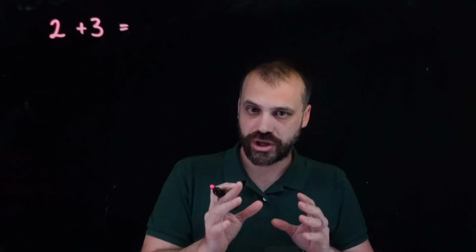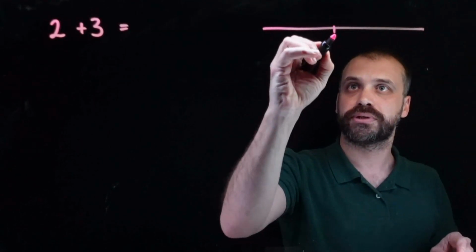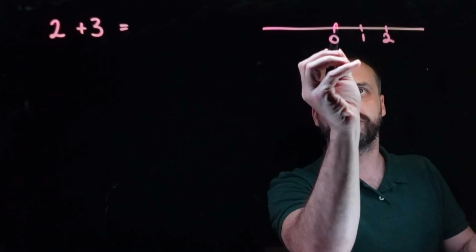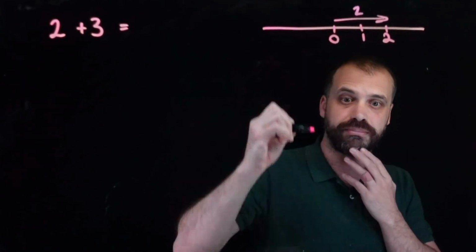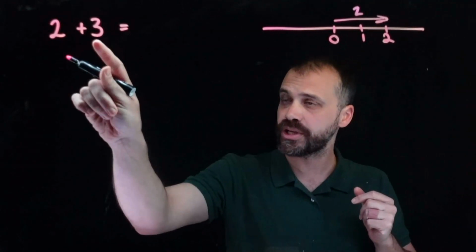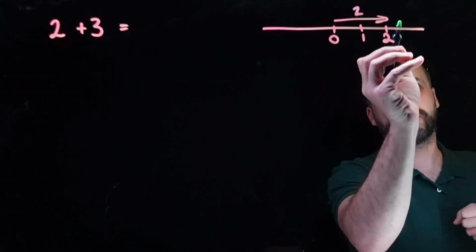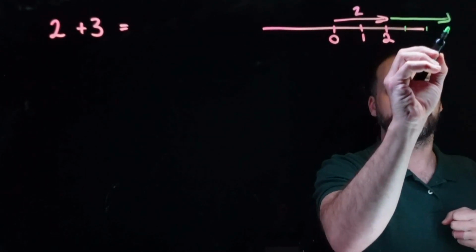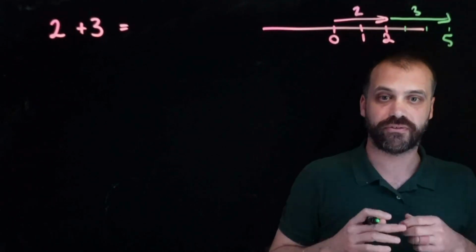means. So I'm going to draw a number line to do it. Here's 0, here's 1, here's 2. Okay, I'm going to draw an arrow from 0 to 2. This represents the number 2. And then I'm going to add 3 to it. And the way that I do that is by drawing an arrow 3 long. 1, 2, 3 long. And our answer, if that's 3 long, is 5.